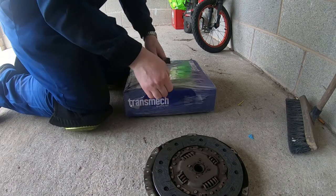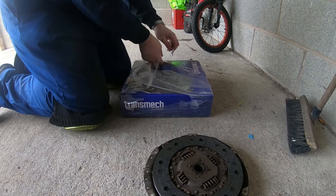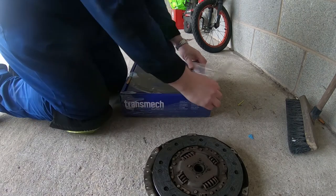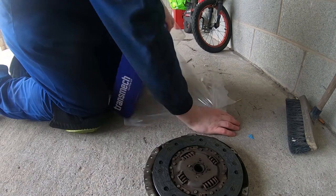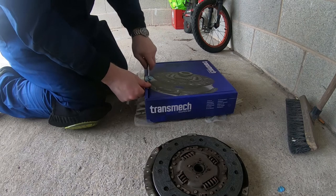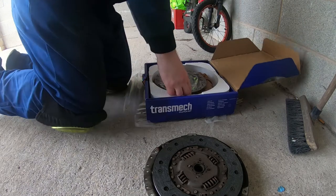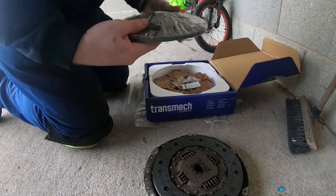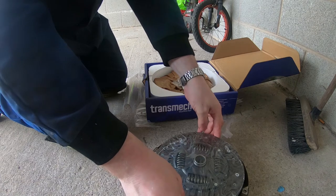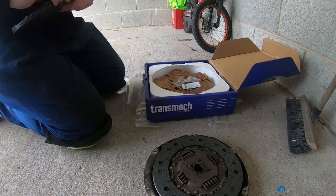Right, time to open this up. Everybody loves a good unboxing. Let's hope this is the right one. It should be. There we go. Broke the seal. So we have our plate, clutch plate. Compare it to the old one, yeah, that looks to be right. It's even marked flywheel side.